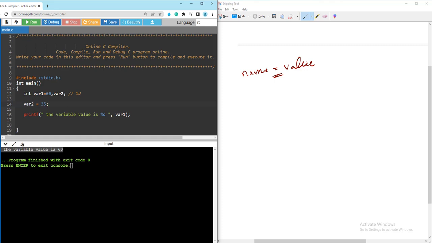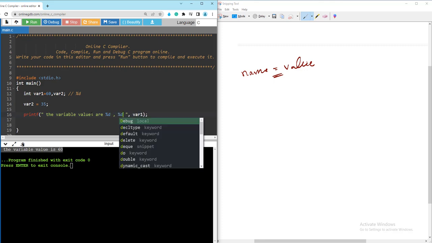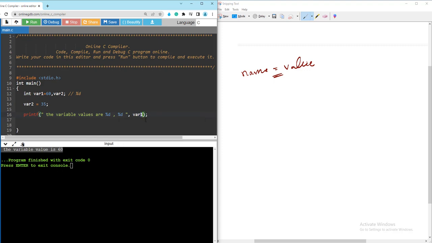The variable values are %d, comma %d. Now let me print both variables. Let me run the code. So you can observe the variable values are 60, 35.